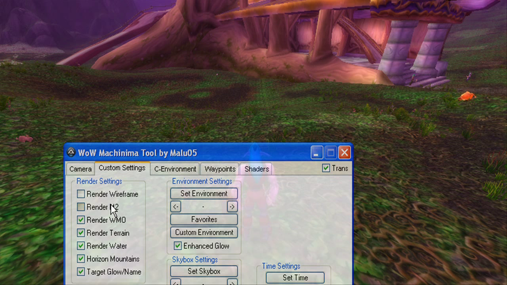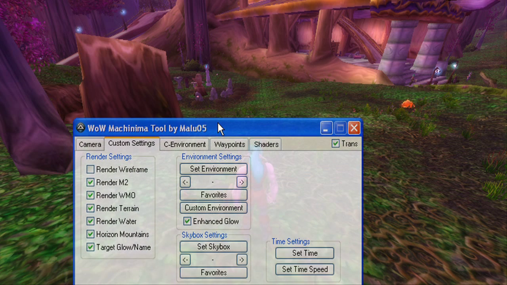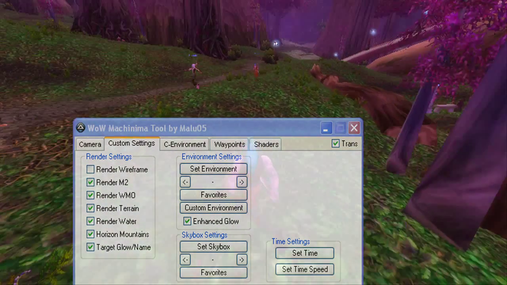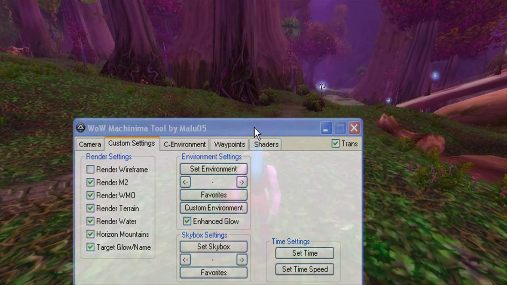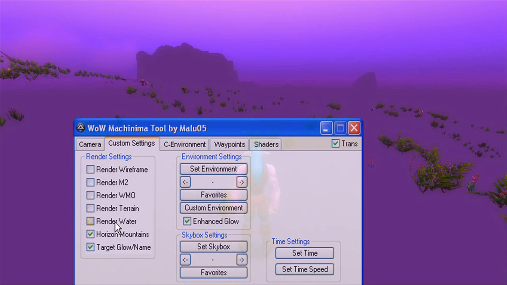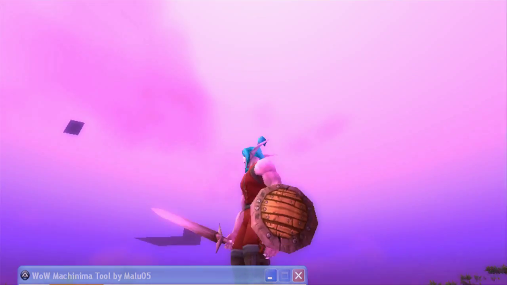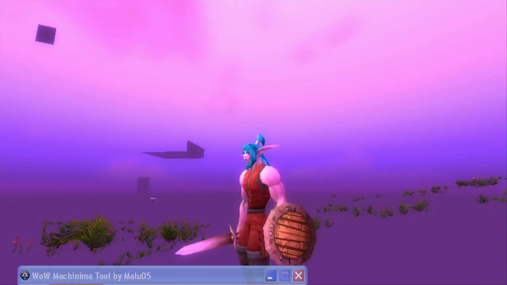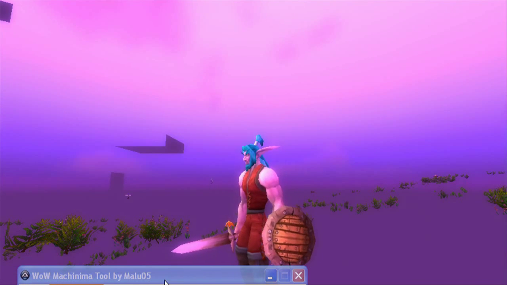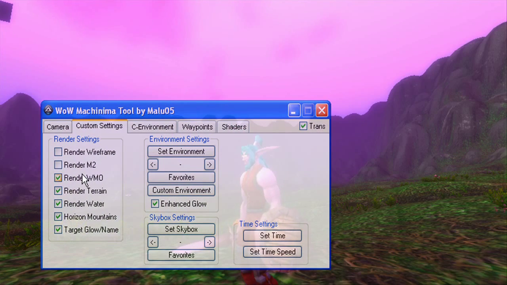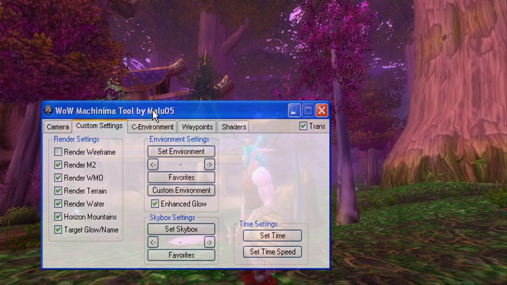So a lot of different stuff to play around with. It's good for screenshots, and until I get the multipass render ready, you won't really be using these for movie making yet. It's actually good if you're going to make an in-game model viewer. If you just stay out here and change the sky settings and so on, it can be used for that. But other than that, I don't really see what it would be useful for yet, other than screenshots, of course.